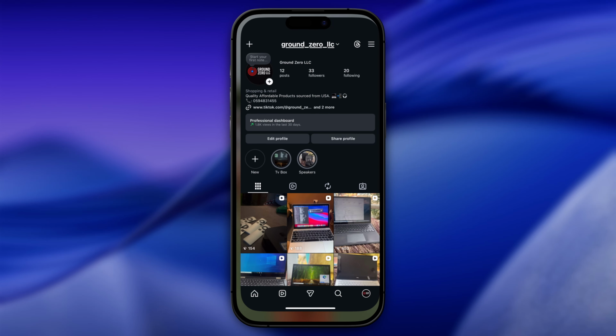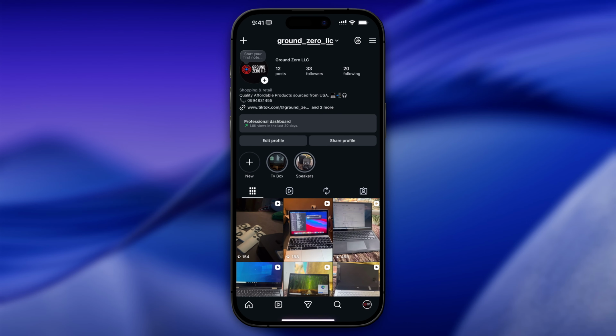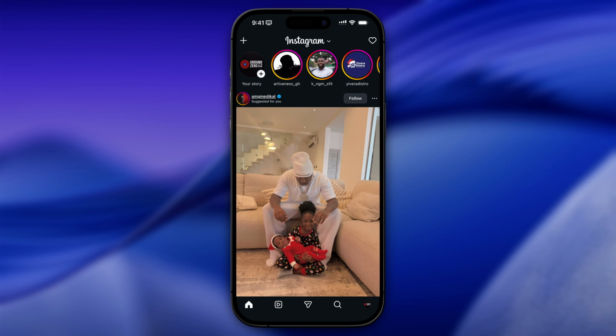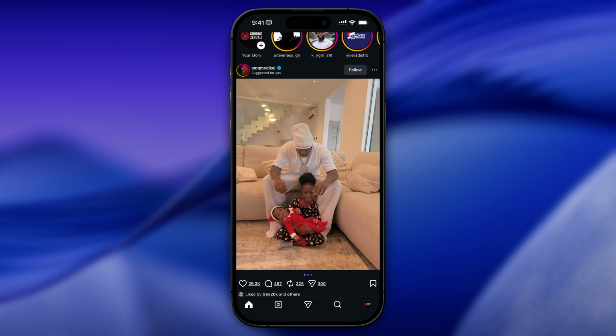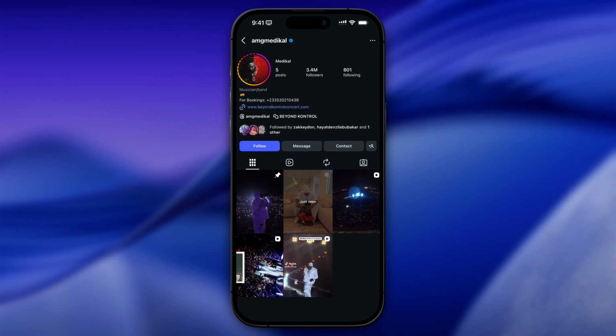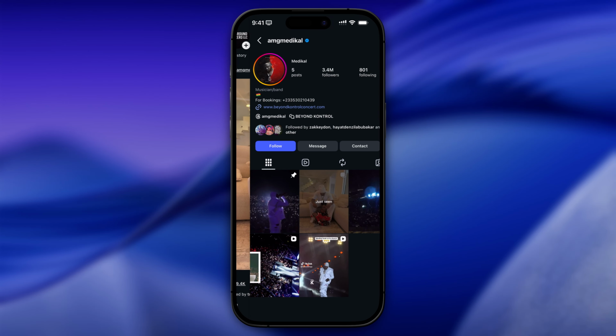Now, after launching your Instagram application, what you need to look out for is an invitation link. If the channel belongs to somebody or it's on a story, you can go to the person's story or the person's profile to look for the channel. But this profile doesn't have a channel link.